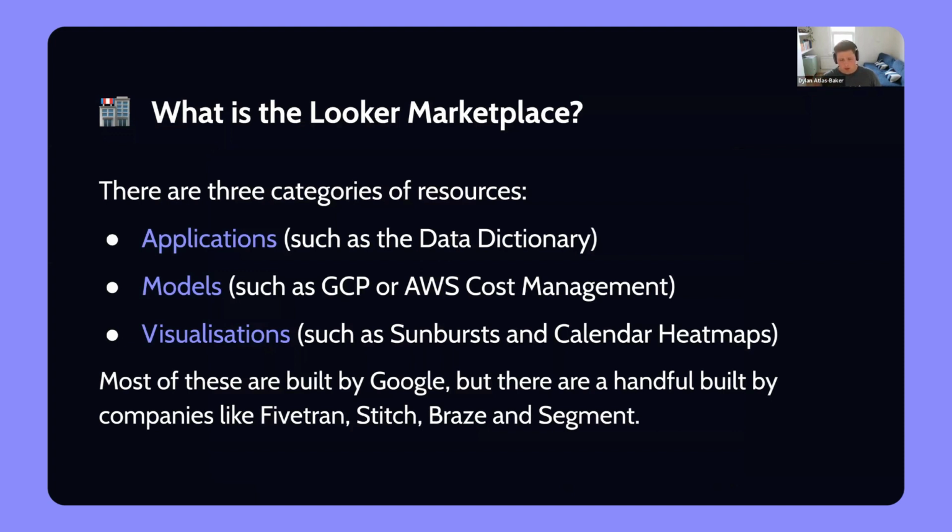The second is what they call models, what people might have historically thought of or referred to as Looker blocks or LookML blocks. These are just snippets of code or basically full models, projects of code that you can quickly deploy and typically work with like a standard data set of some sort. So cost management is a good example of this on either GCP or AWS. And they're basically things where there have probably been repeated patterns in modeling over time. And it makes sense that lots of people are doing the same type of analysis to provide it out of the box, so that you can quickly go straight from data set all the way through to explorers being built out. And in many of them, they come with their own LookML dashboards.